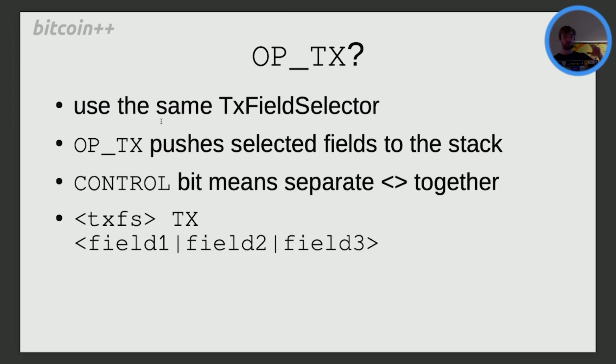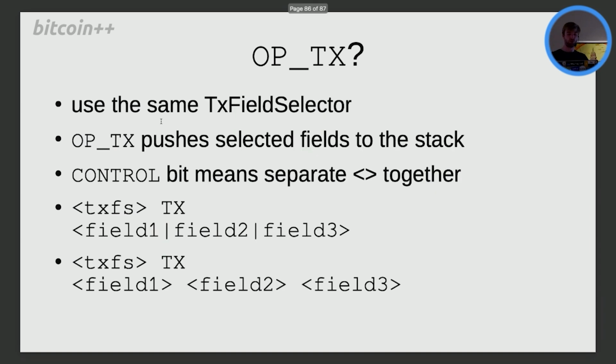So you take the field selector from the stack, and then instead of hashing all the things that the user pointed at together, you basically put them on the stack, right? And then the control bit that we were using for the hash to include the field selector, we can actually repurpose this bit to let the user choose between wanting to put all the fields on the stack together or all the fields individually.